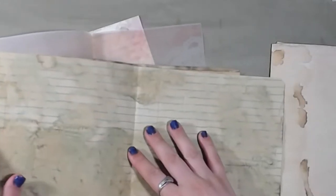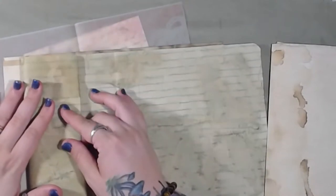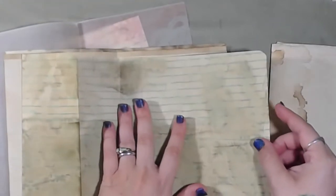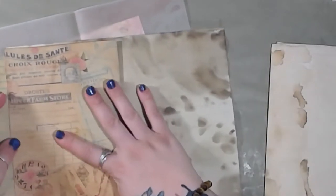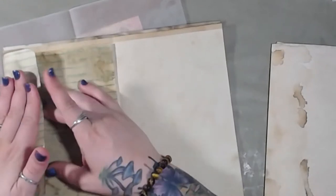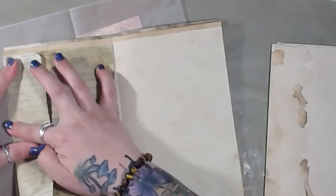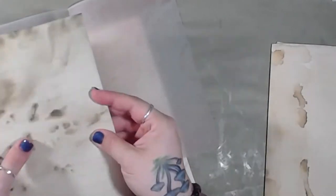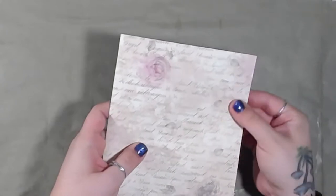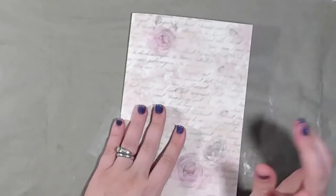And then, let's see, and fold here, and here. All right, and that should be the guts of the journal. Ah, perfect. Of course, it's not going to stay that small. If my last journal was any indication, definitely not going to stay that small.